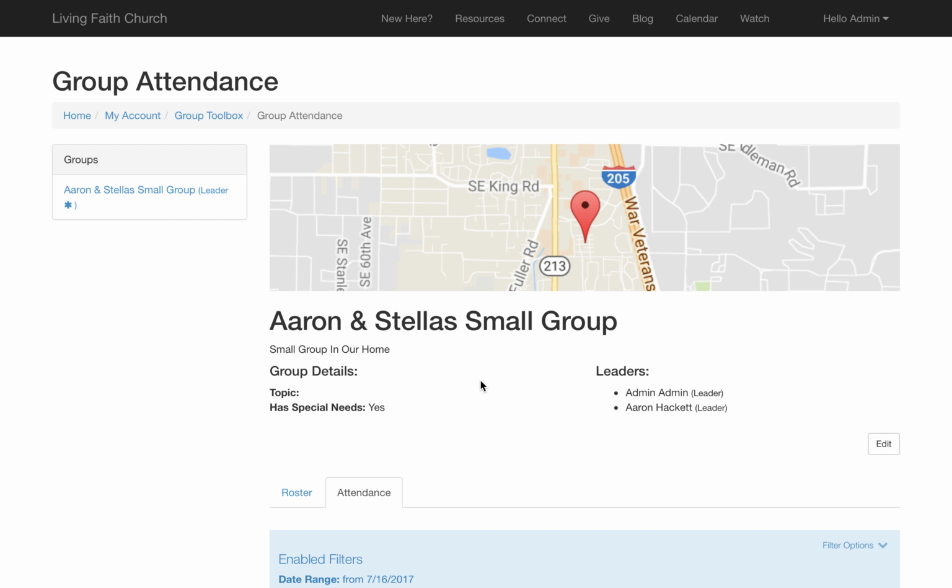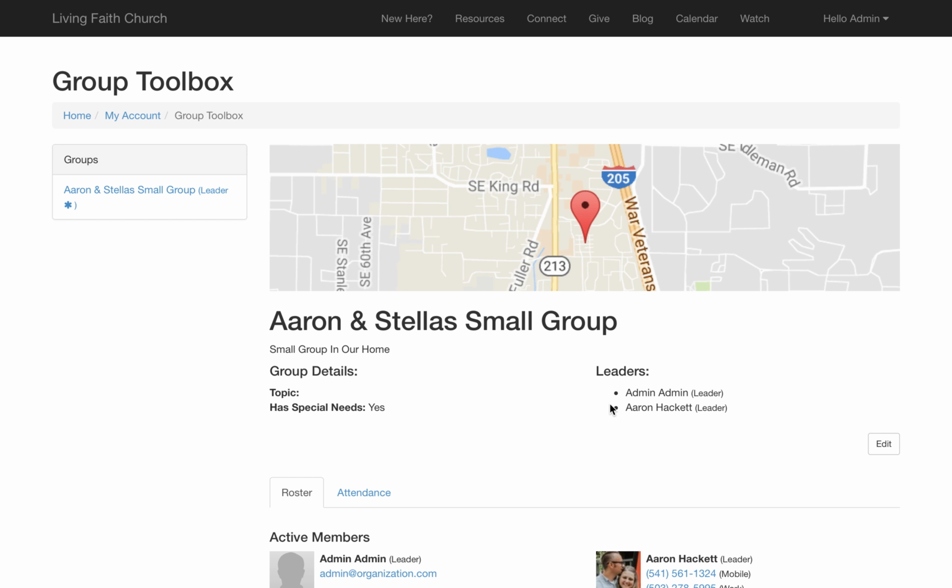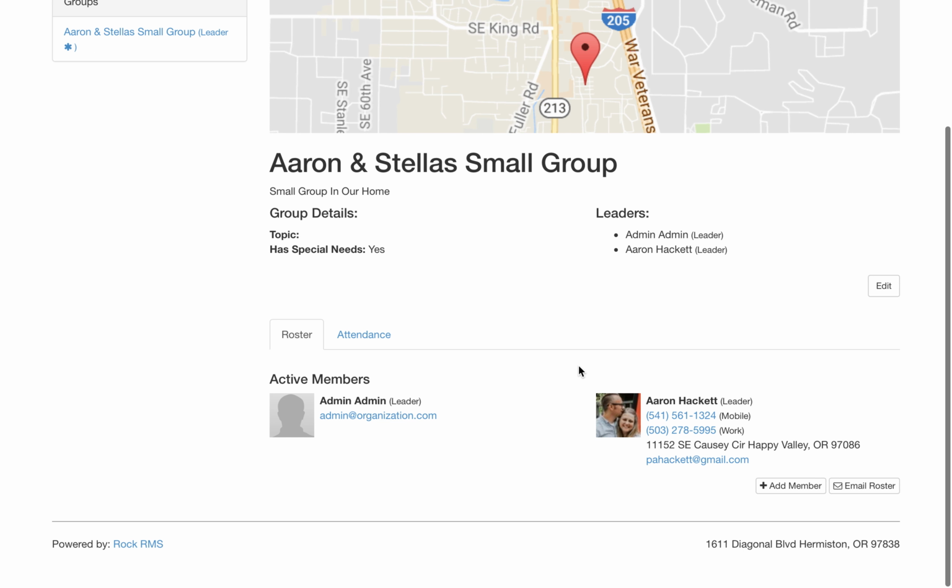The small group section is really powerful, and it's really great because it enables your small group leaders to really have control of their group. They know who's there. They know their addresses. They know their phone numbers. They can communicate with them, and it also gives you, as the leaders, the ability to log in and say, I want to see how those groups are going.